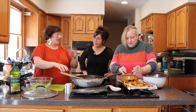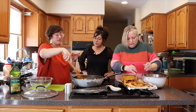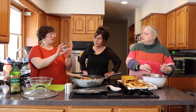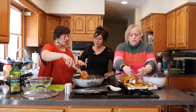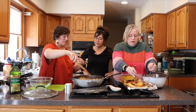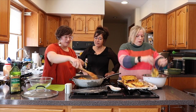Right. So instead of using spaghetti squash, if you did want a pasta, I also recommend, instead of a pappardelle, which is what traditionally bolognese sauce is served over, which is like a wide, flat pasta, I would put orzo right in here, and it's delicious. Awesome. And it thickens it up even more. So we're just gonna let this cook a little bit.